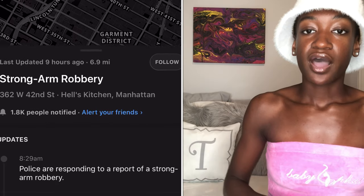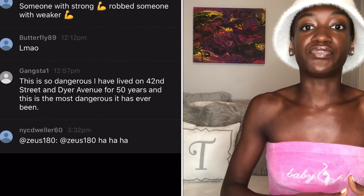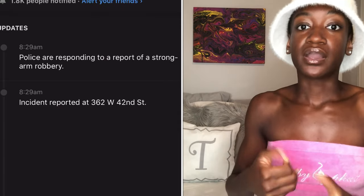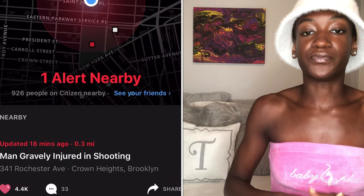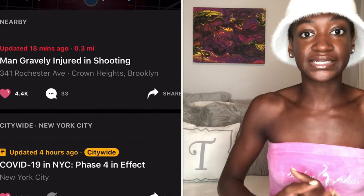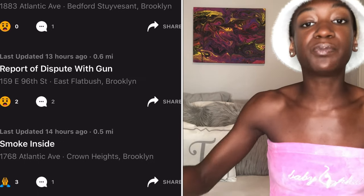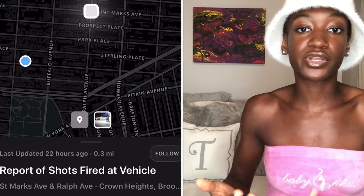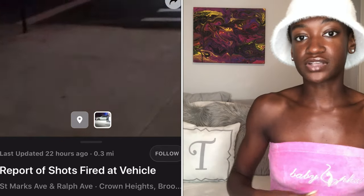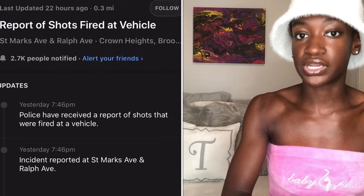Let me tell you what exactly the Citizen app is. Basically, based on your location, citizens in the area can send out alerts to the app if they see something going on. If they hear gunshots, they can put in the app 'gunshots heard at such-and-such boulevard and Delancey Street.' Or if they see a car wreck, they can take a picture or video and post it in the Citizen app saying 'car wreck on such-and-such, police are on the scene.' So there are alerts by people in your community who are seeing these things happen and sharing it in the app — you can react, comment, view pictures, watch videos. It's really beneficial to know, like if I get an alert that a man was spotted with a knife on this street, I'll know to avoid that street or catch an Uber instead of walking.